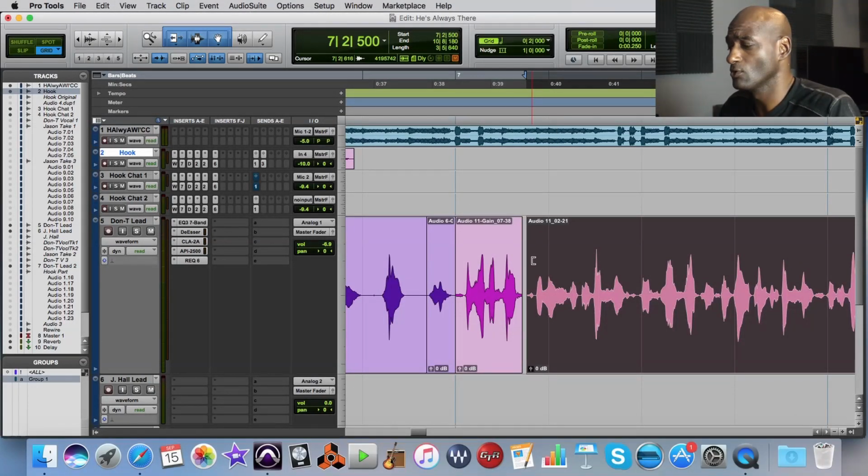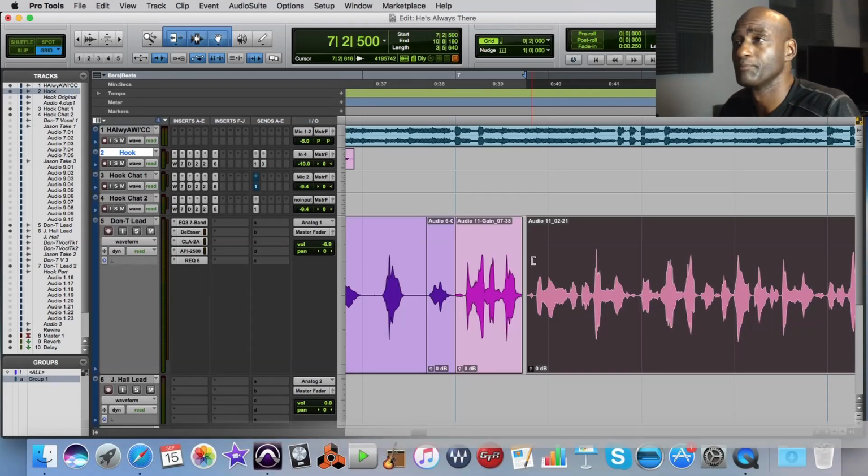The next step in my process is listening to the vocal for unwanted noises in the recording and removing them. So I go through that, I listen to it, and I remove some of the pops and clicks. If there are any pops and clicks in the vocal, I'll go ahead and remove them.